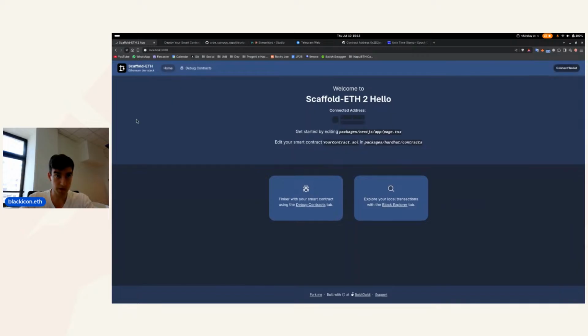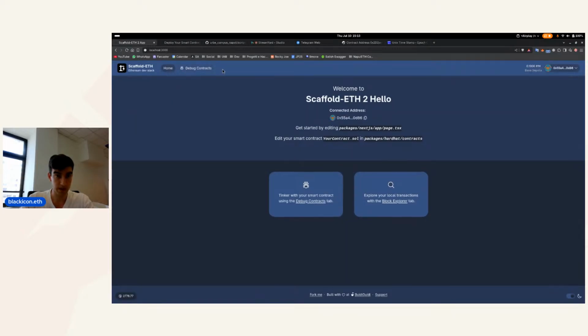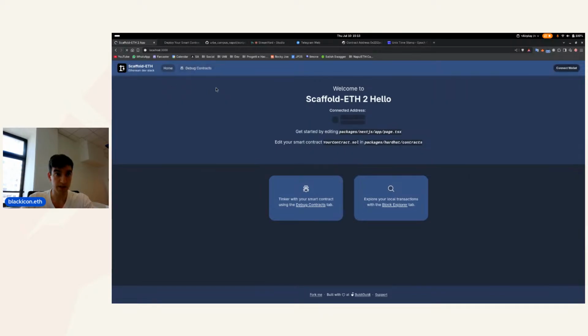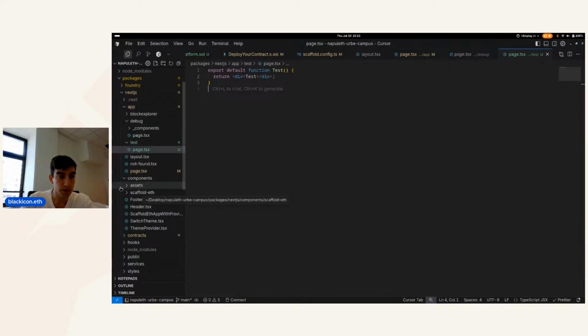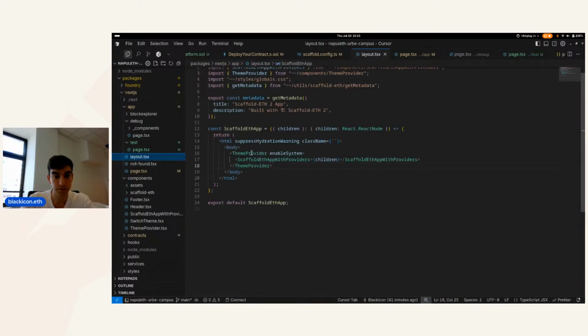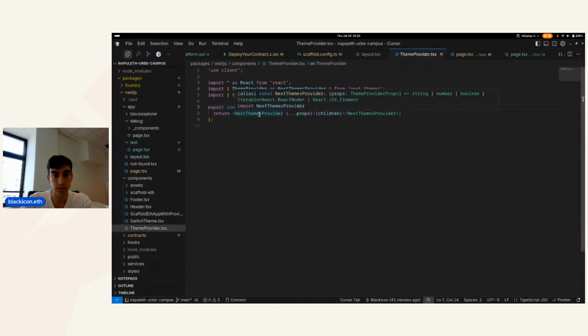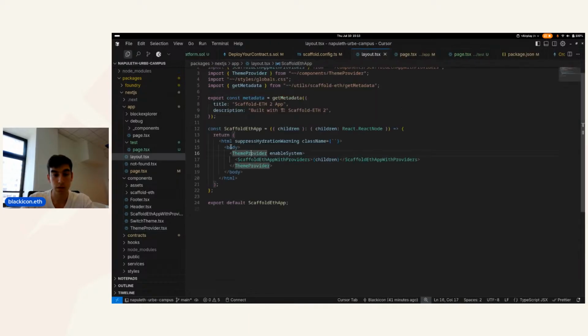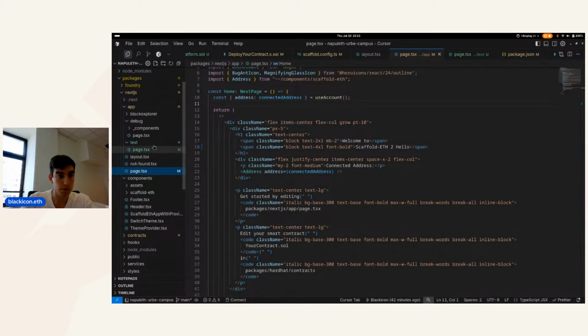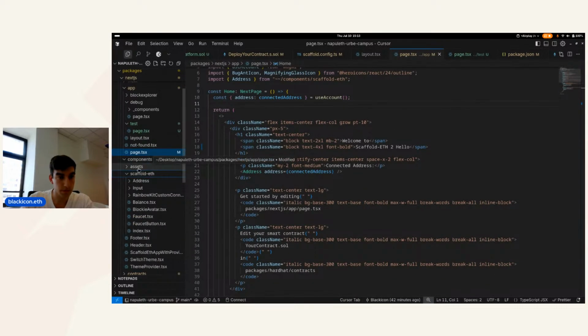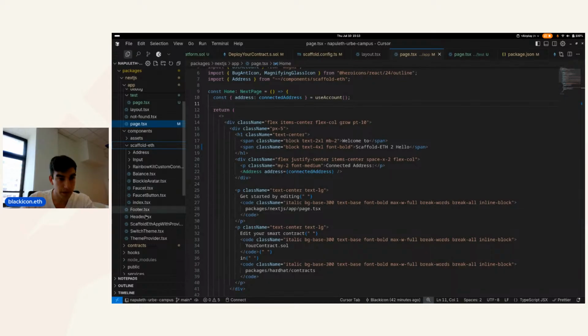I'm not sure that Scaffolded automatically adds it here on top on the navbar, but I think no. Header.